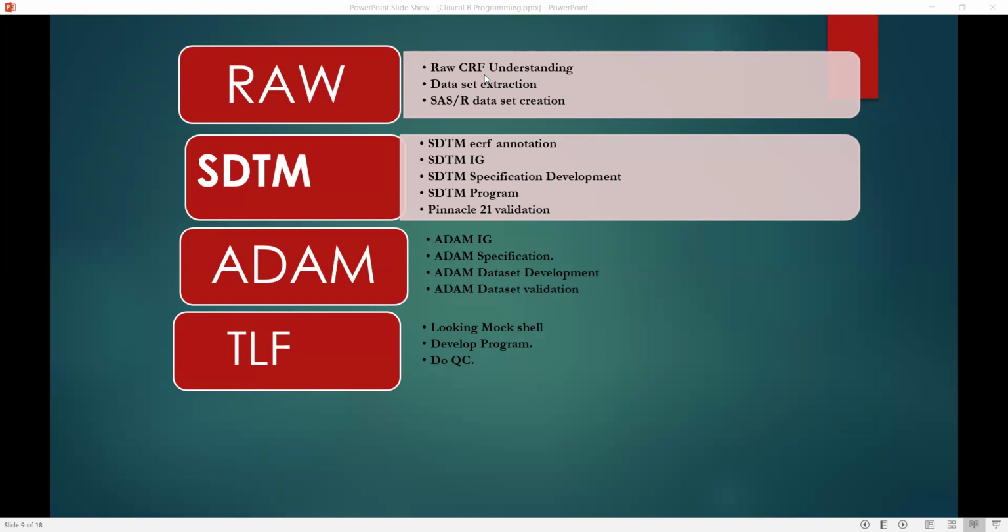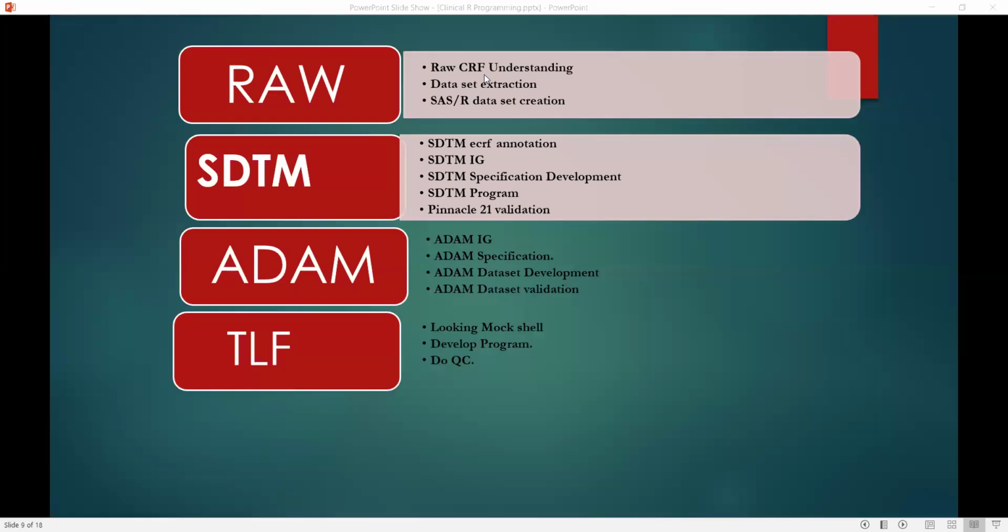But nowadays companies also have started using R programming for SDTM and ADaM, but not completely shifted, because R is an open source tool and its data security is a question mark. And SAS is itself a company, so their data security is really very strong. But if we talk about tables, listings, figures, R has very nice features for tables.